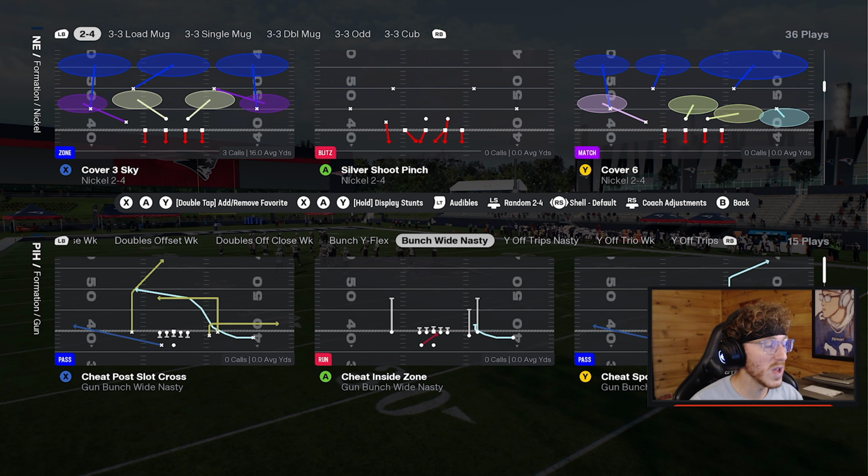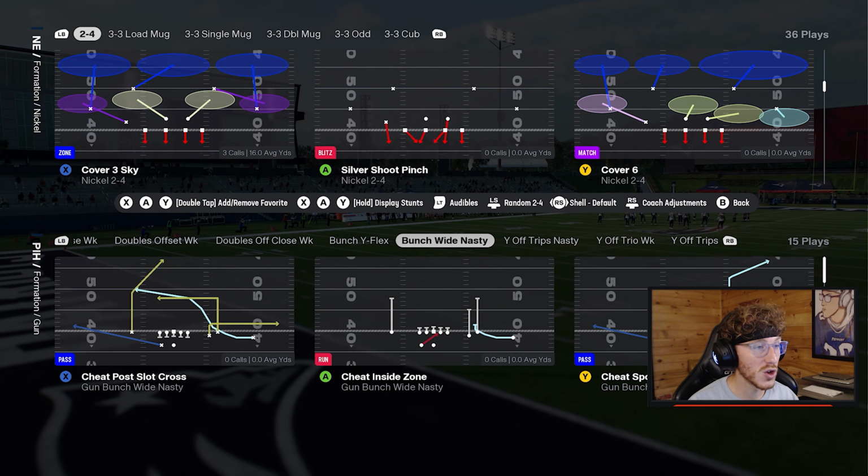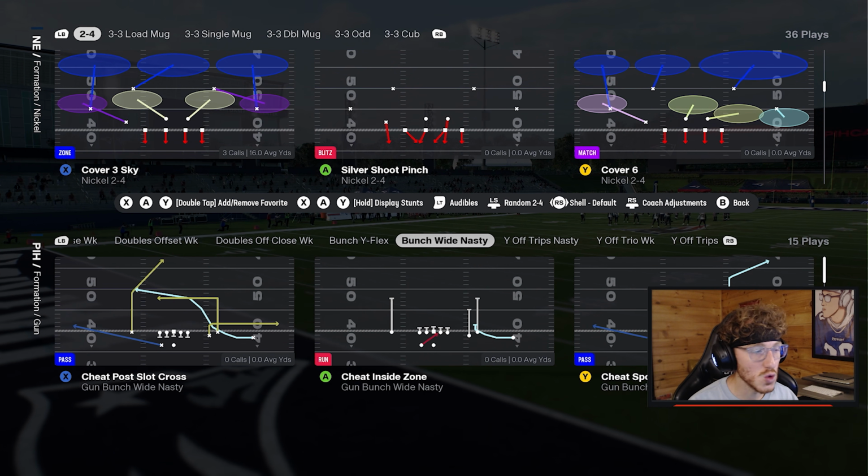So first of all, when we are coming out in a defensive play, you need to understand if you're in zone or man, they're going to react to motions differently.